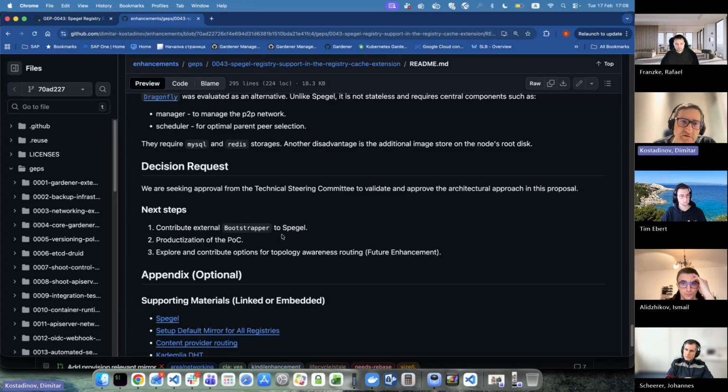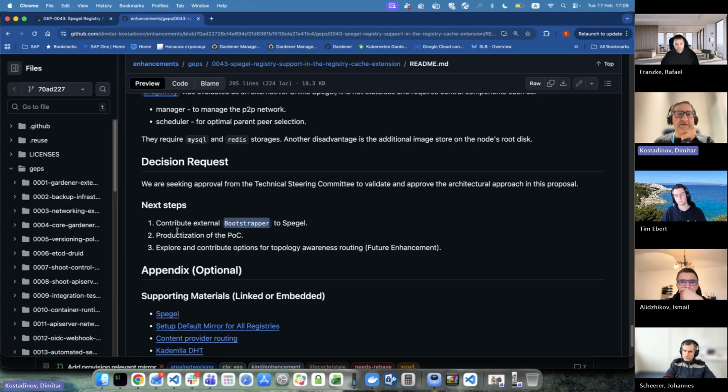And for the first 2 points, I think I will need 1 person day to file a PR with this external bootstrapper, and for the productization of the POC, maybe around 40 days to make this production ready, because at the moment there are no unit tests, we don't have end-to-end tests, and so on.